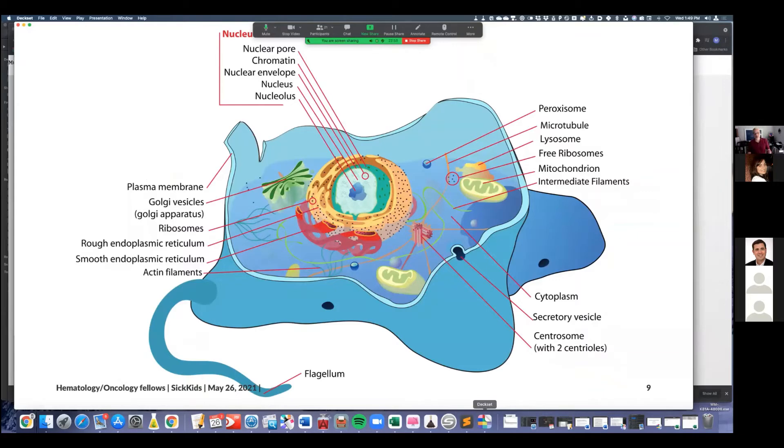This is just a rough cartoon of a cell. If you're studying any disease, you'd like to know which cell is affected and whether that makes sense with the disease. Each cell has different types of organelles — ribosomes, endoplasmic reticulum, Golgi apparatus, nucleus, membrane. These are critical compartments for cell function. If your protein is supposed to be expressed in a certain compartment, like the endoplasmic reticulum, you can use markers of that organelle to show where they are, and stain for your protein of interest to confirm it's in the right spot.